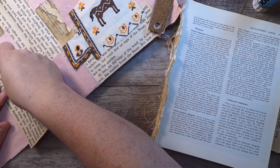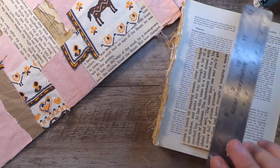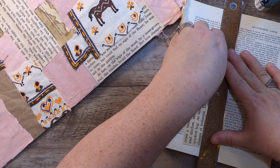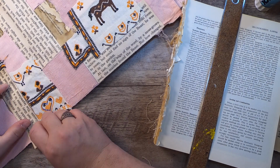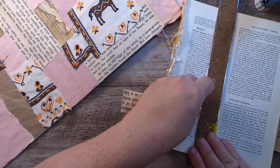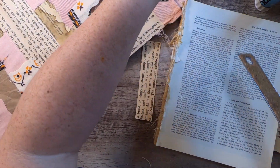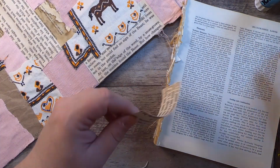Alright, so this needs to get a little bit thinner. Oops. Right there. Yeah, we'll take a little bit off the bottom. That should be good. Okay.